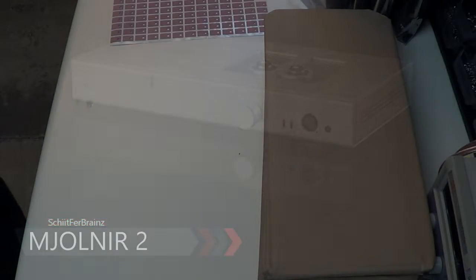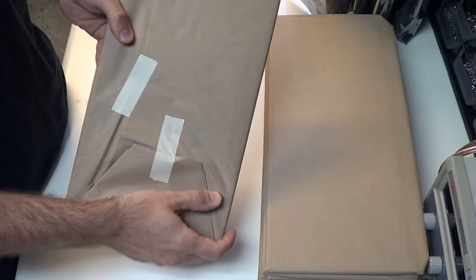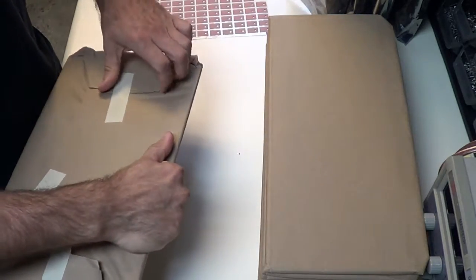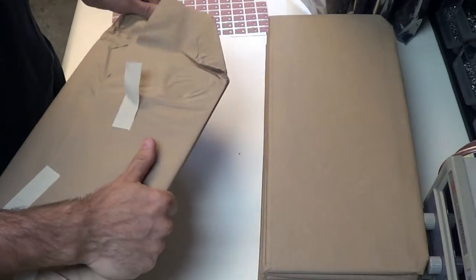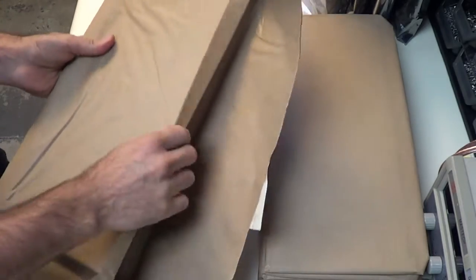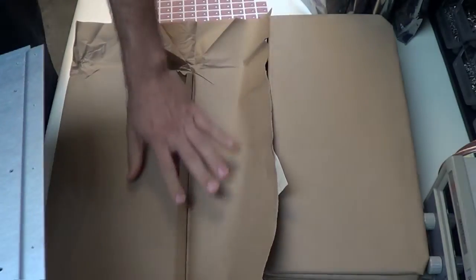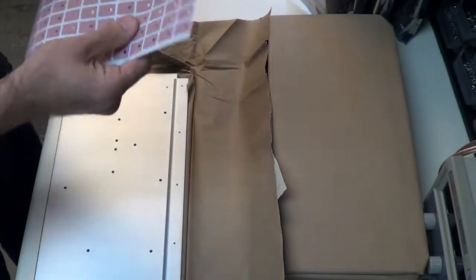Okay, to start us off, we need to do some prep work. I need to prep these Mjolnir 2 bottoms, put stickers on them so that I can put the board on the bottom in order to do the bias. Now they come in tubes, all nicely wrapped up. What I'll do is I'll just take the first one out, set it down there, and then we've got these stickers.